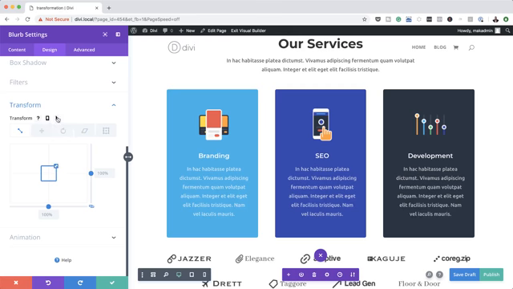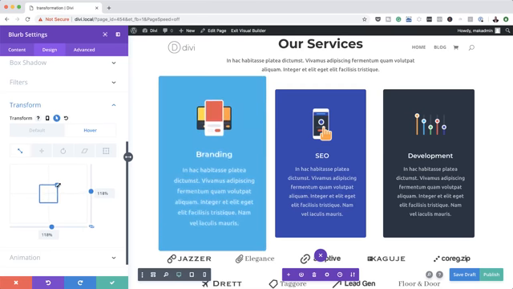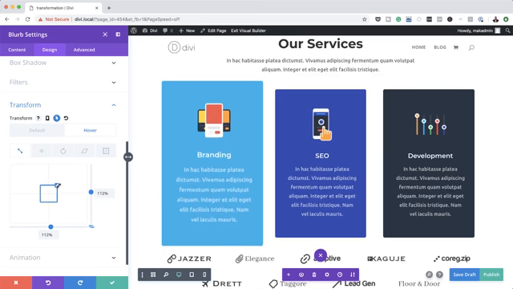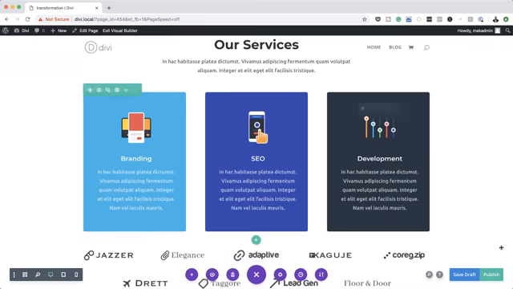So on hover here, the default is 100. Now on hover, I want to scale this up a little bit to maybe, let's say 112. Okay. And then I am going to just make sure that it's working. Okay, great. So I'm going to save this, and then I'm going to publish, and we're going to do a quick review. Now you notice that I only made two changes onto this. So let's exit the Visual Builder.